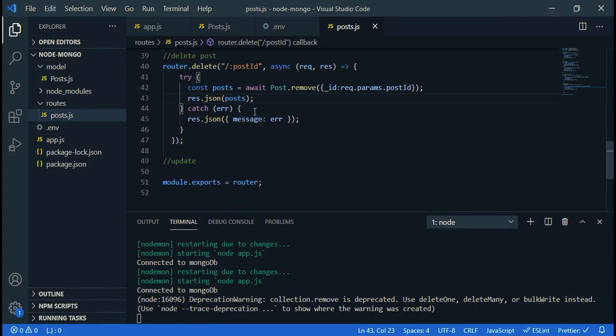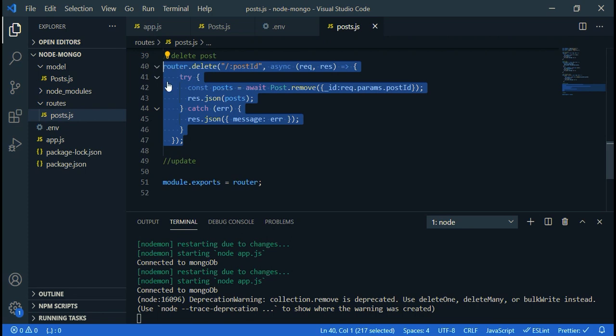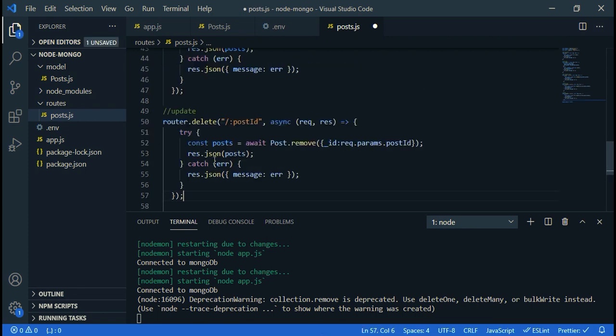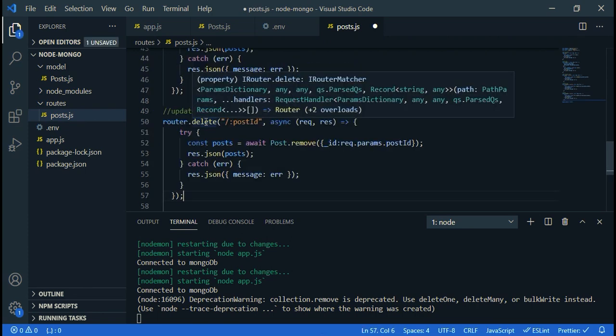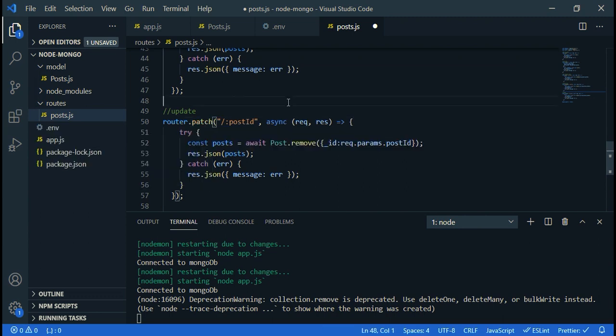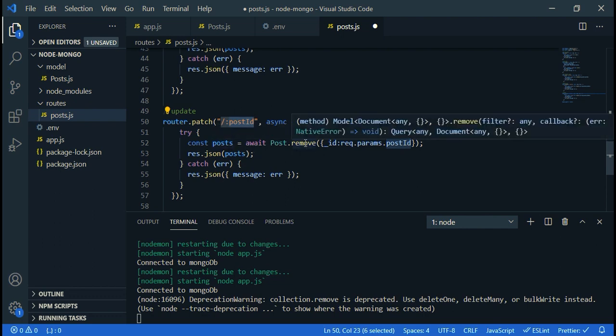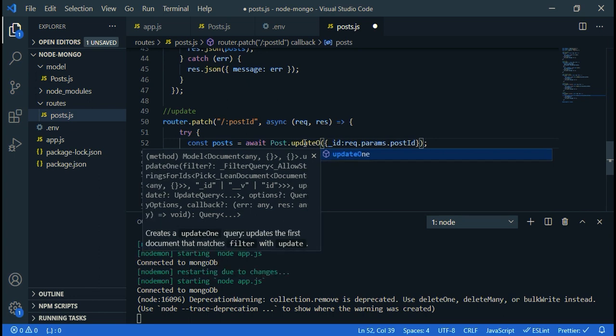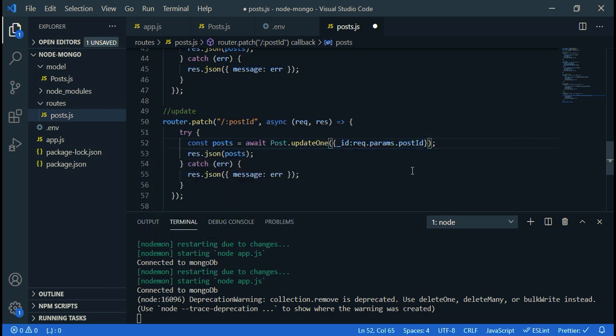Then I'm going to update it. So again copy this, the method is patch. So we are going to get the ID, then here Post, the method is updateOne. So we have to pass a second parameter.